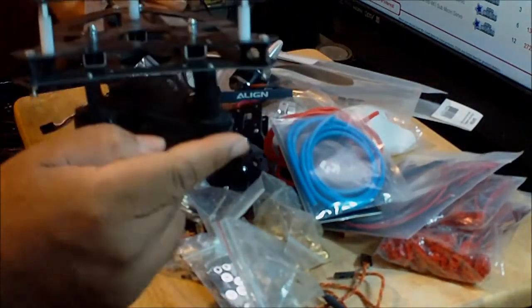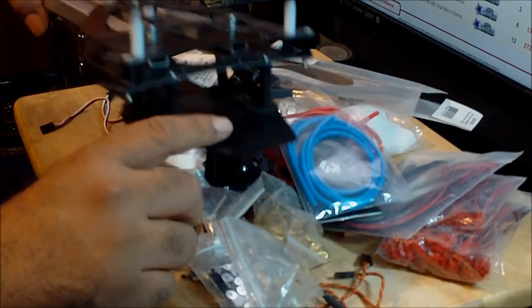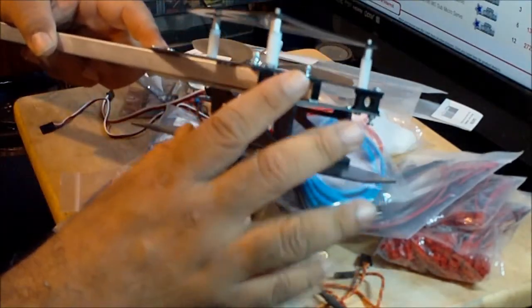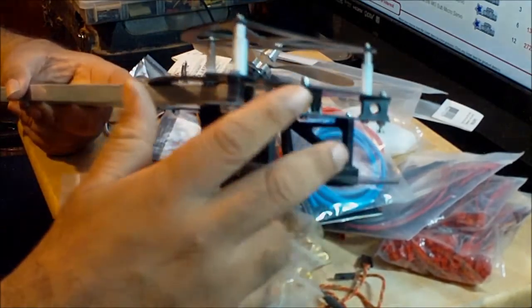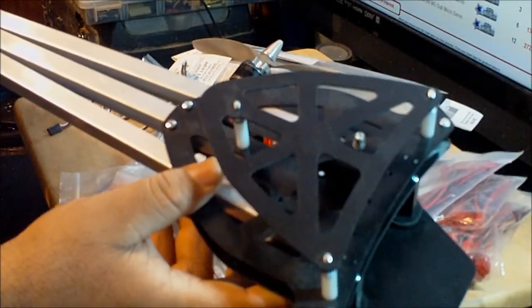Another thing about the way the GoPro is mounted over here is that the GoPro is going to be isolated from vibration, because on this complete plate at the bottom you've got these rubber mounts, so it will absorb the vibration. So you're not going to get the jello effect that you normally get with GoPros or any other camera when you fly and they get the vibration from the props. I balance the props all the time, so this helps even more. That's really cool. So this is the frame.